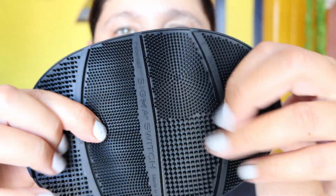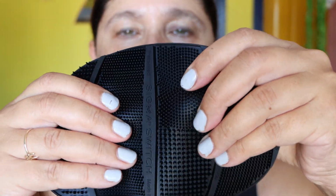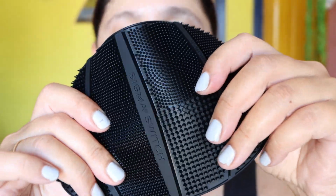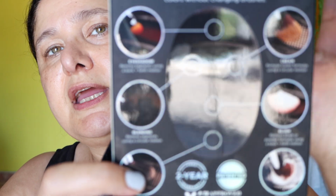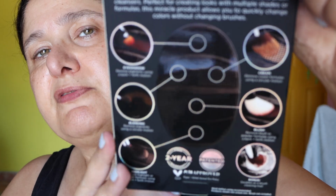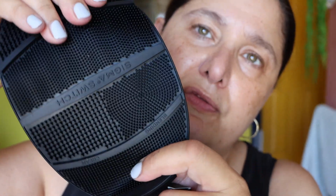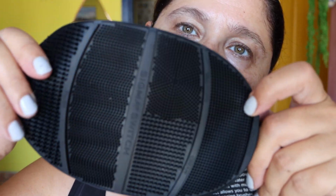It's got all these different little shapes that you can use, I suppose, for the type of brush that you use, maybe, because you've got eyeshadow. It's actually labeled: remove pigment using back and forth motion on that side. So each little picture here is designed for each type of thing. You've got blush, eyeshadow. So every little part on this pad removes the type of makeup that you're going to be using. Very, very cool. So I'm not going to go into the brushes just yet.